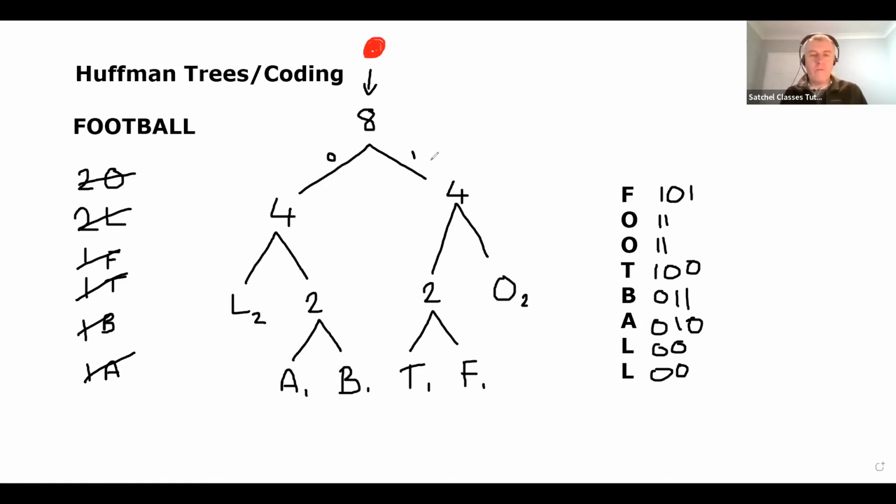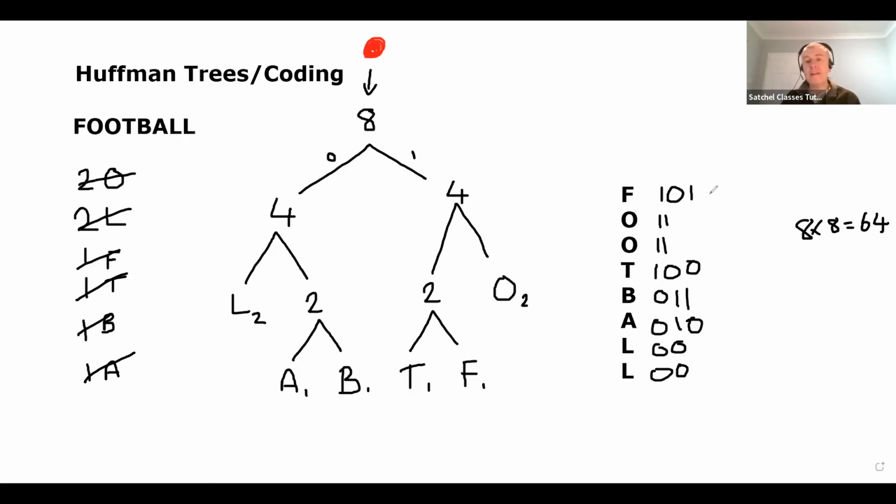Another form of question that you might get to do with Huffman coding is to calculate how many bits it's been reduced by. So they'll say, if every letter in my word football is represented by 8 bits, so we have 8 bits per letter and 8 letters, so we have 64 bits in total. Can you calculate using Huffman how much you are reducing it by?